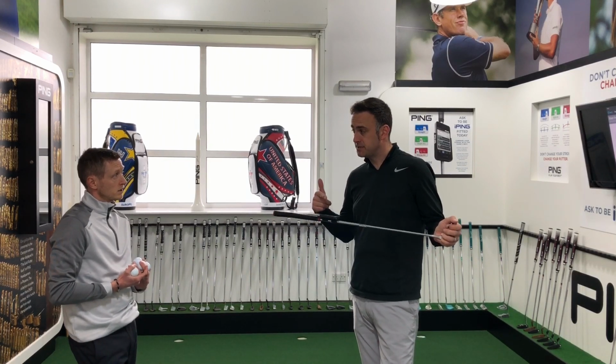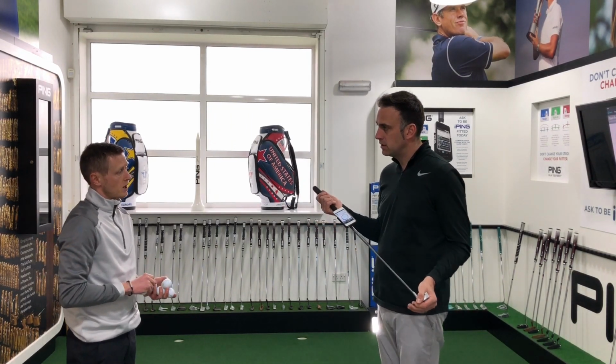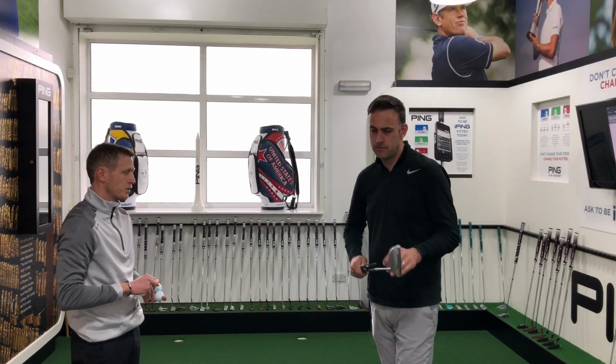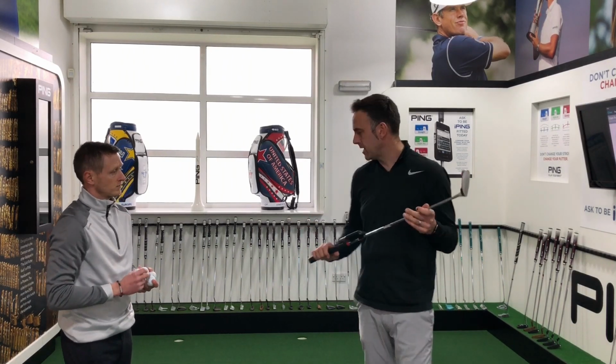And this is a free app, isn't it? It is, absolutely. So any guys could download this. Yeah, you just need a relatively recent Apple device, and then we use a cradle for the device. You can purchase those from your stockist, and then it will just clip onto the shaft and you can use this at home. Superb. Right, okay. Excellent.